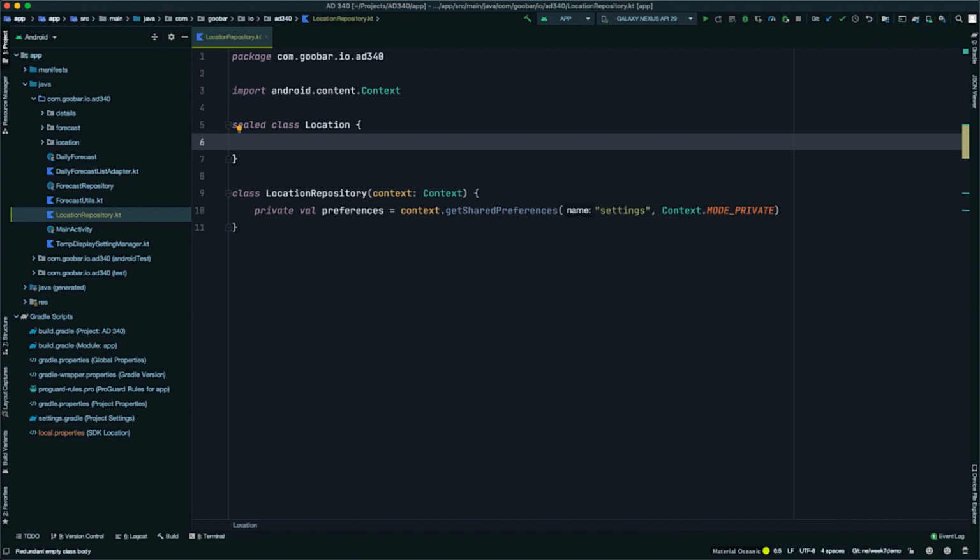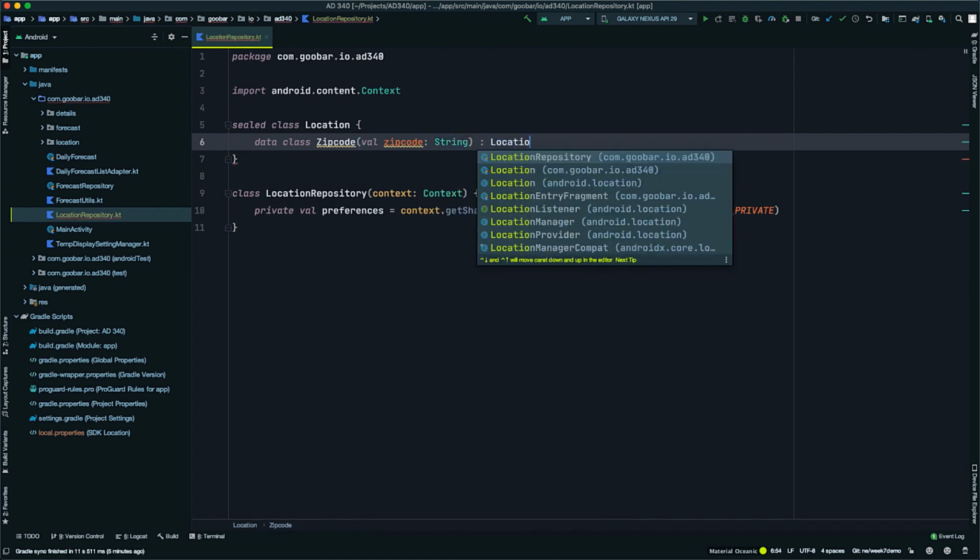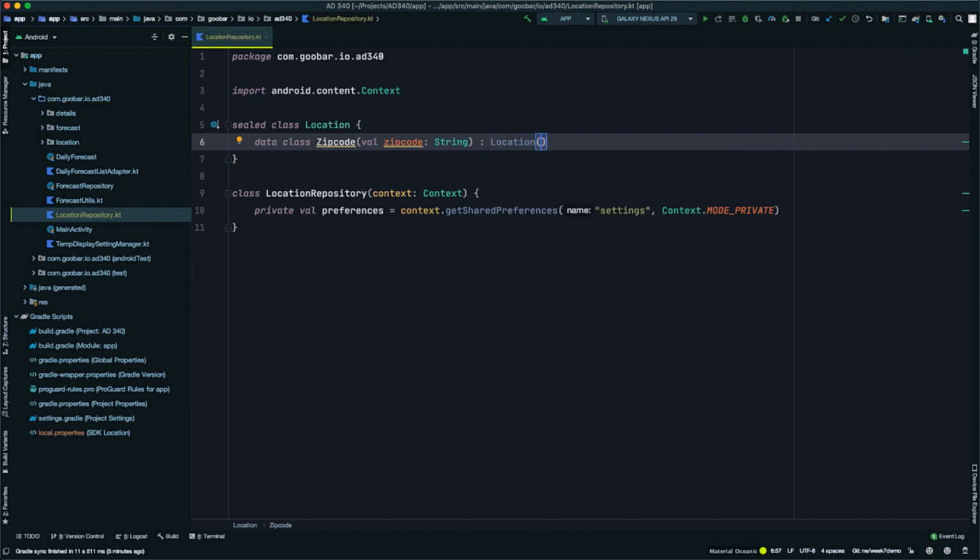Now within that, we're going to add one specific implementation of this location type, and that's going to be a data class called ZipCode. That ZipCode type is going to take a single property, also called zipCode, of type String. And then this class will extend the Location class.